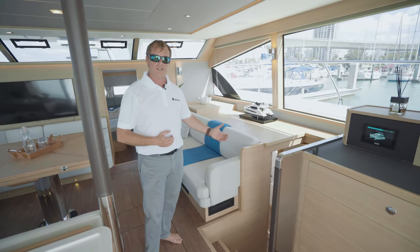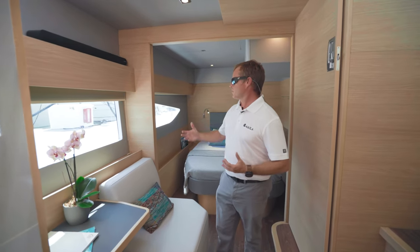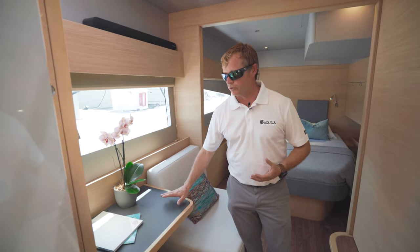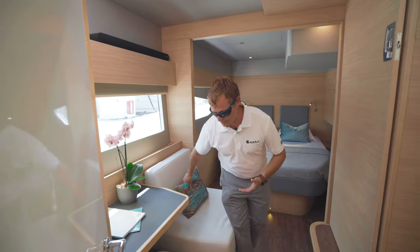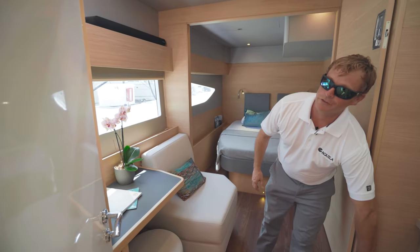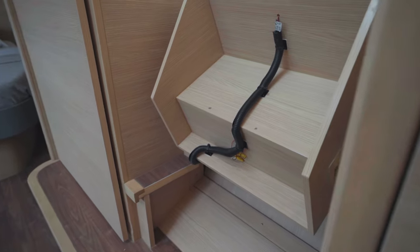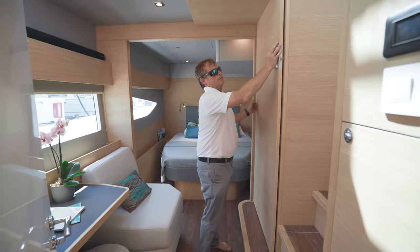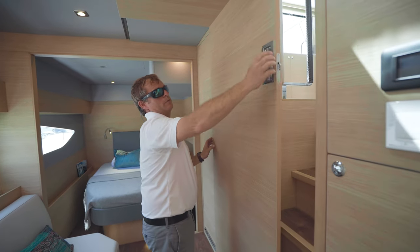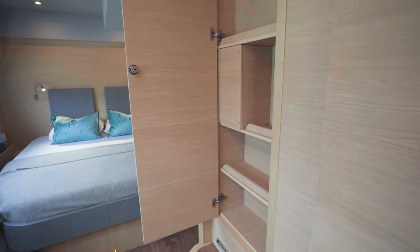On your starboard side walking down, we have your VIP cabin. One of the first things you're going to notice is windows everywhere. We also have a work desk, so if you want to sit and look out the window or read a book, two of you can sit here and have a nice chat. We've even thought about shoe storage — underneath the stairs there's a fold stair tread where you're able to tuck your shoes in, nice and tidy. There's also a sliding door that can close and lock to give you additional privacy, with additional concealed storage behind it.